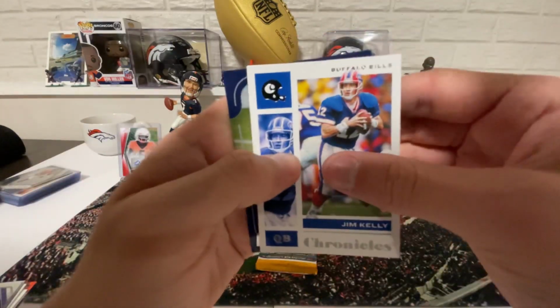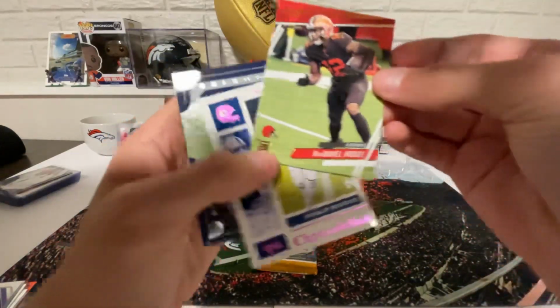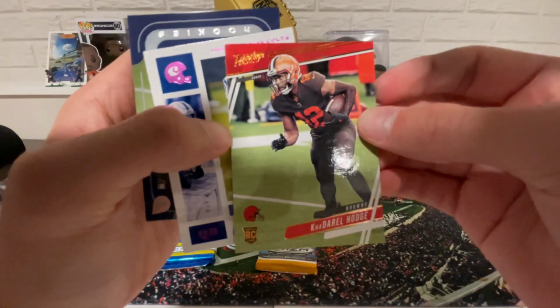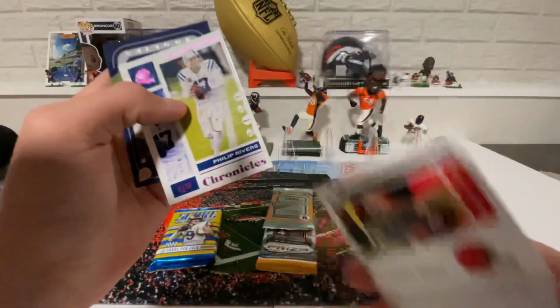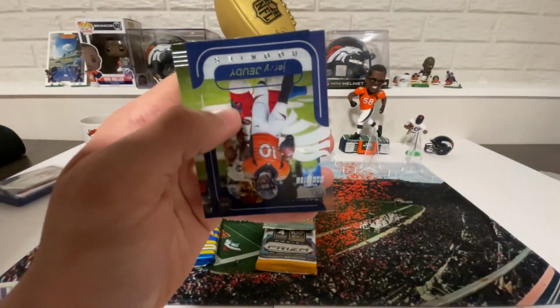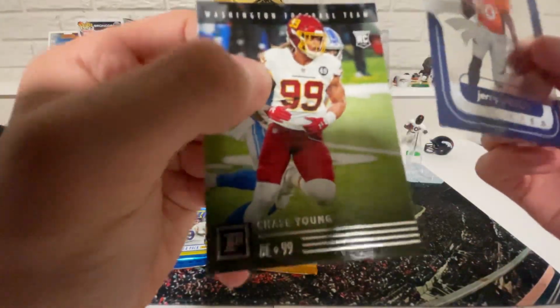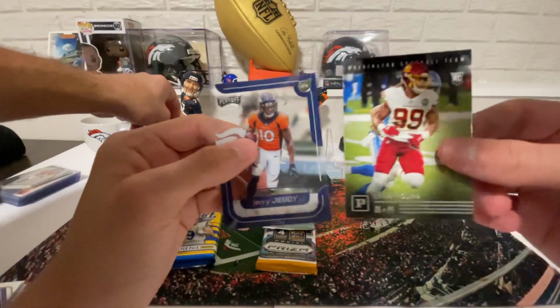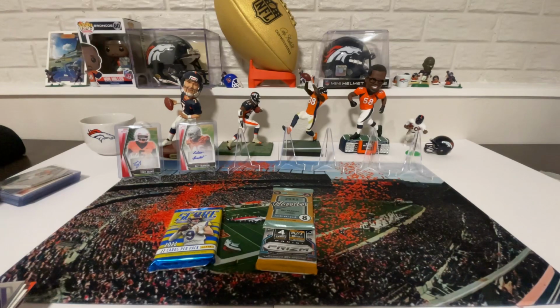Jim Kelly. It's cool, is it? Is this the 2020? Yeah. Kadarius Toney. I've never even heard of him. Philip Rivers. Who's this? Jerry Judy. Uh-huh. And Chase Young. Judy. You want any now? Yeah, I want both of those guys. Okay. Judy is now my favorite Bronco. 2020 SSD Momentum. PS2. Yeah, so PS2 is my number two guy.